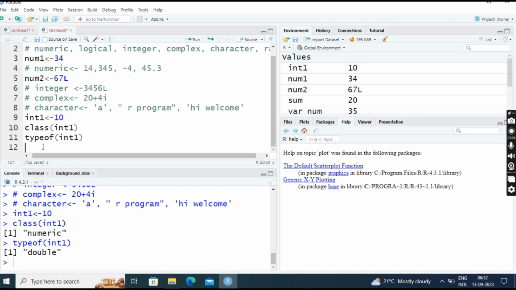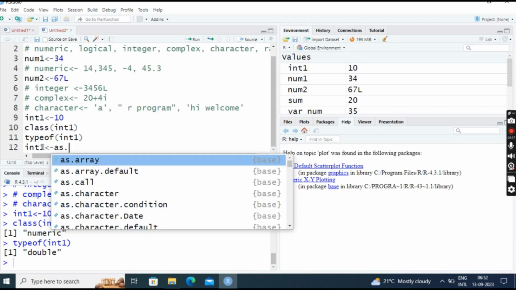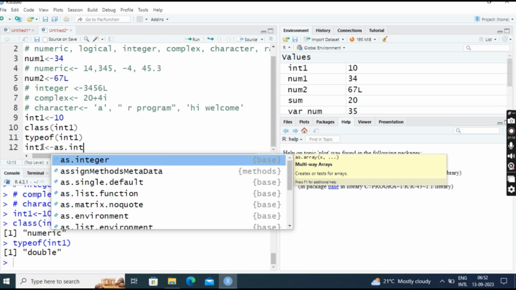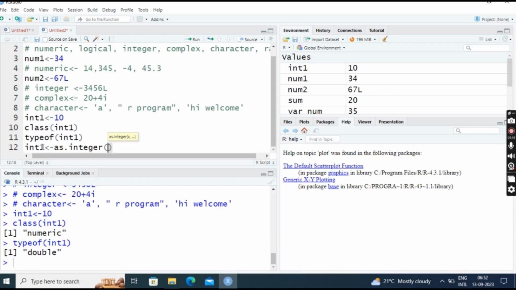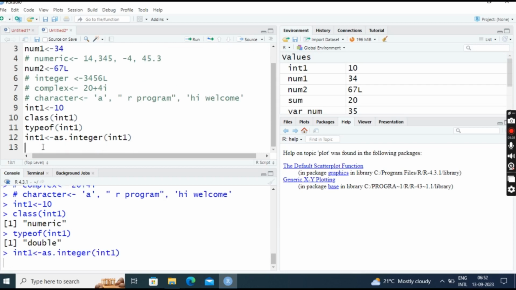Suppose I want to change the type. int1 <- as.integer(int1). Okay, now it's done. Ctrl+Enter.